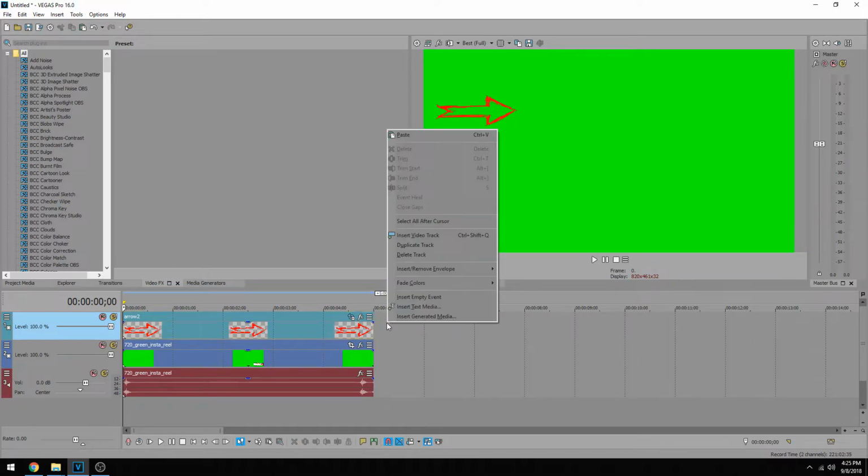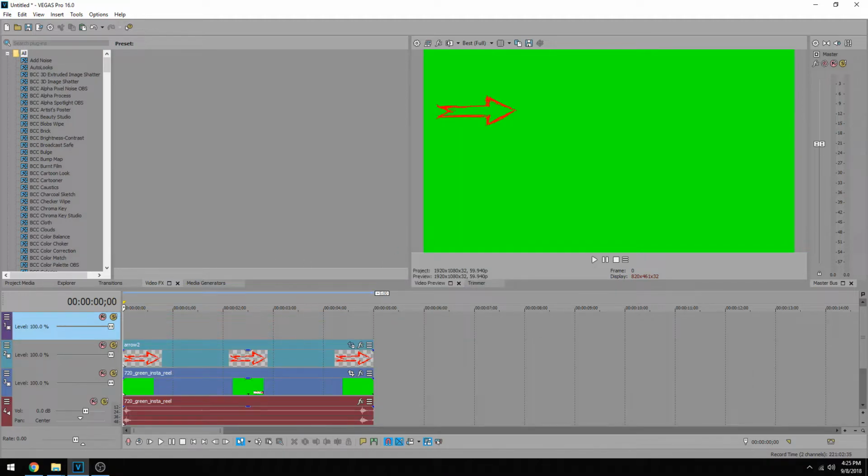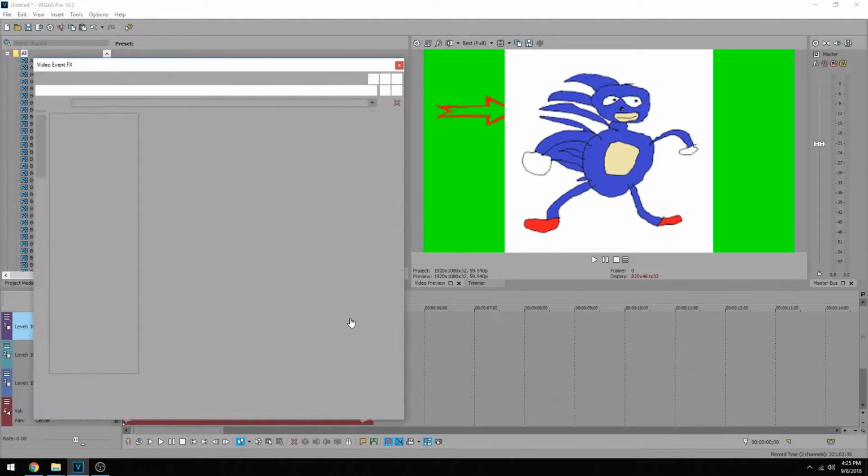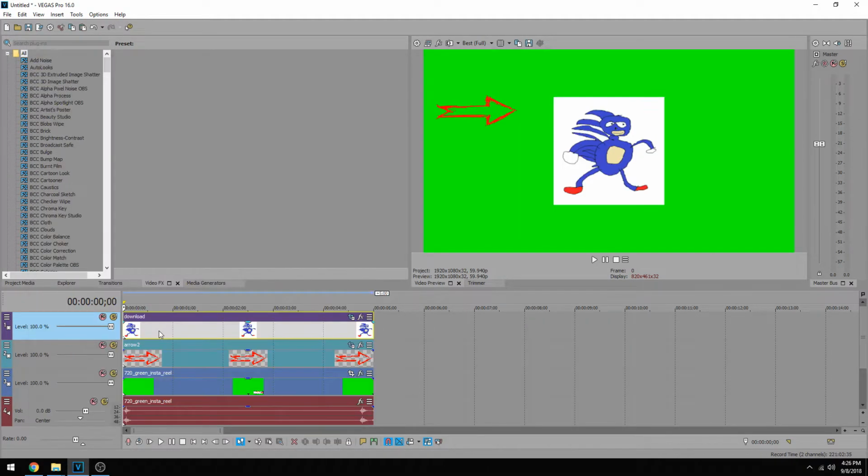Now to show you the difference between that, if you right click, insert another video track, I can drag in another picture that also has a white background, but it's not a PNG. And you can clearly see that the background is still there. Now it doesn't really matter if it has a background or not, it's all based upon your project, but I just wanted to show you the two different types of pictures you can add over a video, one having the transparent background and the other one not.